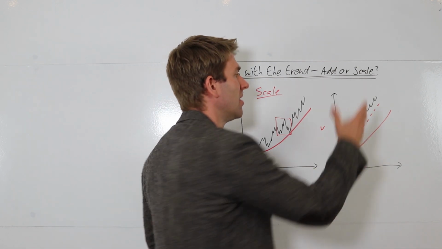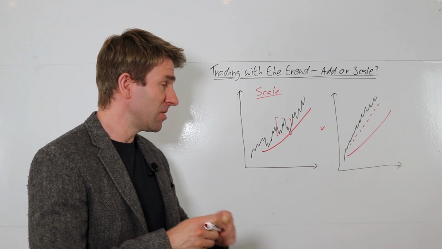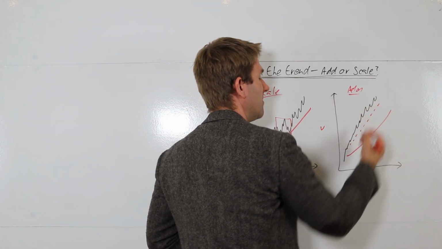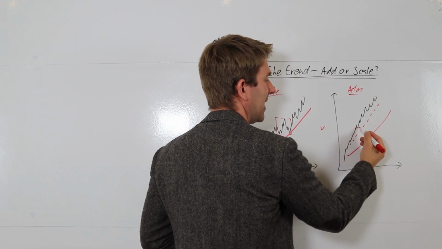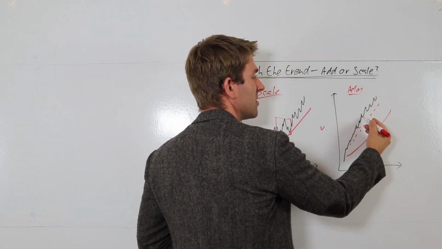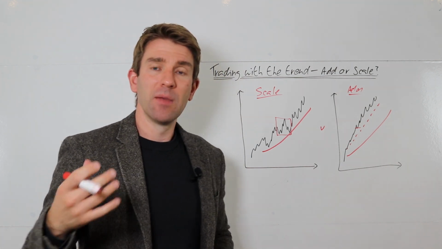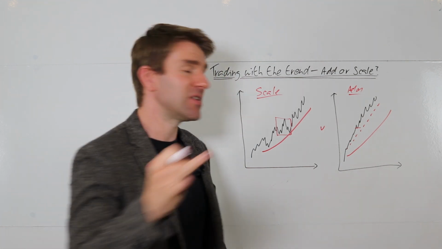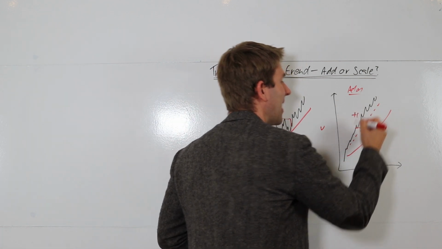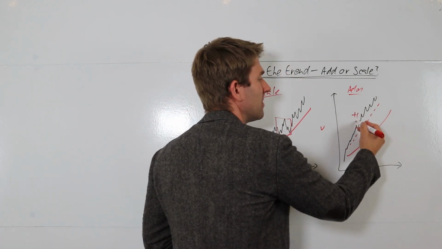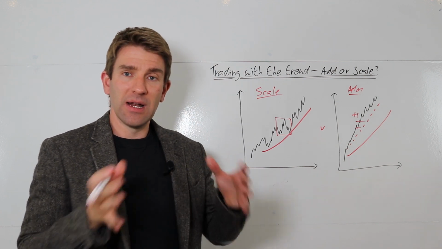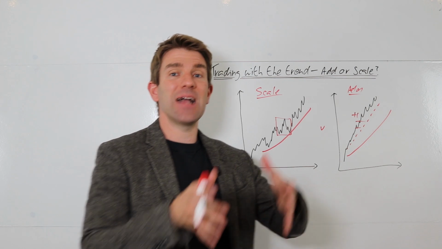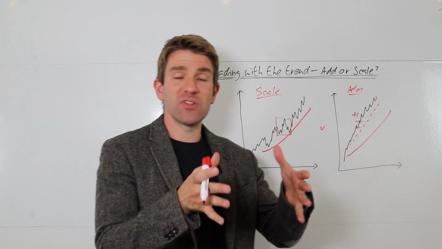So let's imagine that we trade an uptrend at the moment. Like I said, you prefer downtrends generally for this type of thing. Let's just put add here. Let's say we're in on a pullback here and it starts to push higher. If it starts to stagnate and pull back again, because it's so strong or so weak, that's when I'll be prepared to add into the position and do another batch, and then bring the stop up to make the risk equal, if that makes sense. So let's say I've got a unit of risk. As the market goes in my direction, I can add to that position and move the stop up. I'm still risking the same amount.